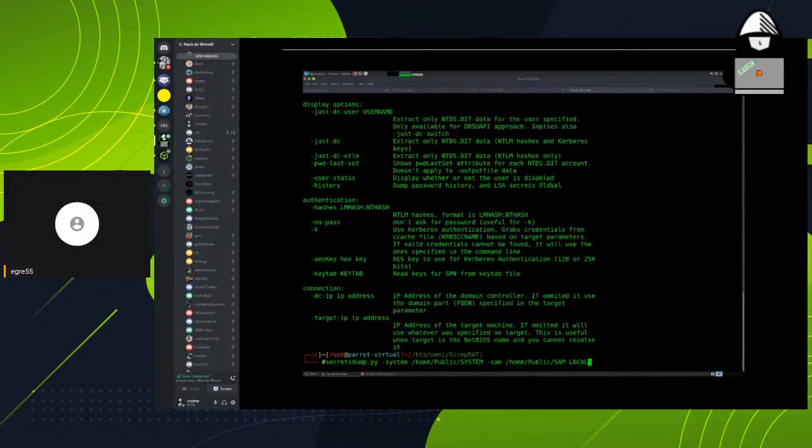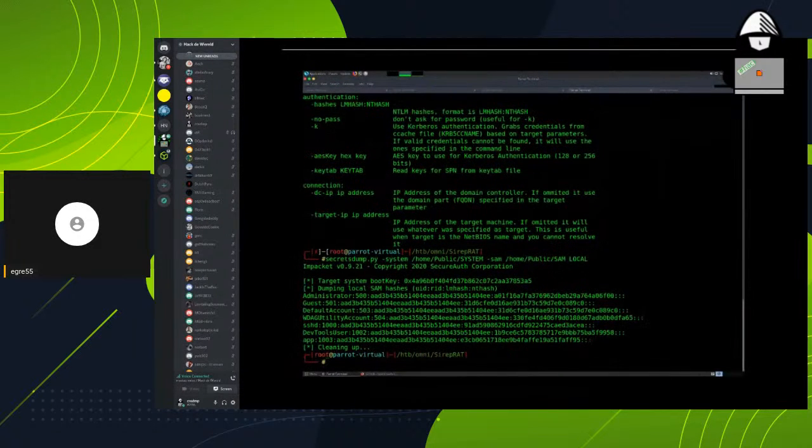I created the config there, which allows anyone to write files to my share, then enabled the SMB service and transferred the files locally, and now we can extract the secrets from them, the NTLM hashes. Here I specify local because instead of using secretsdump against the DC, we're using local system and SAM files. And that's great. We've got some hashes there.